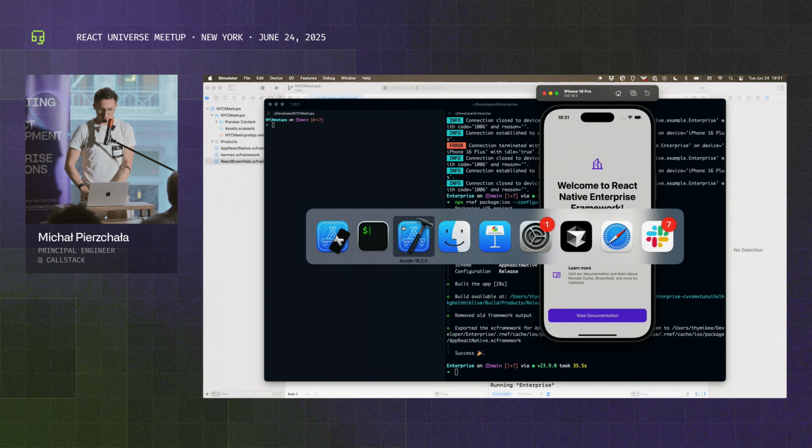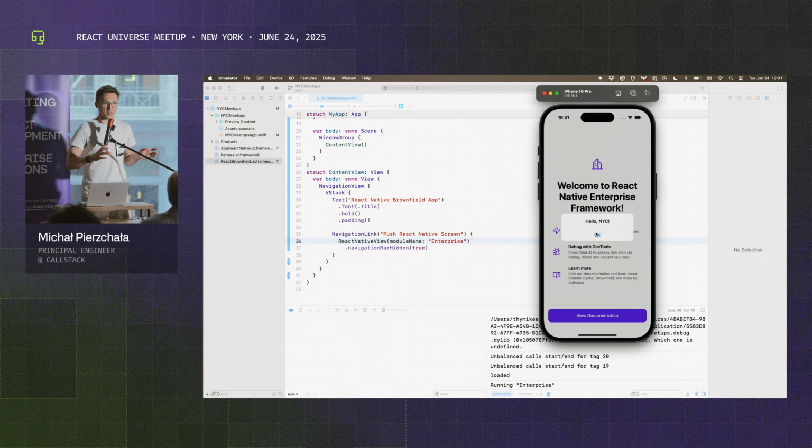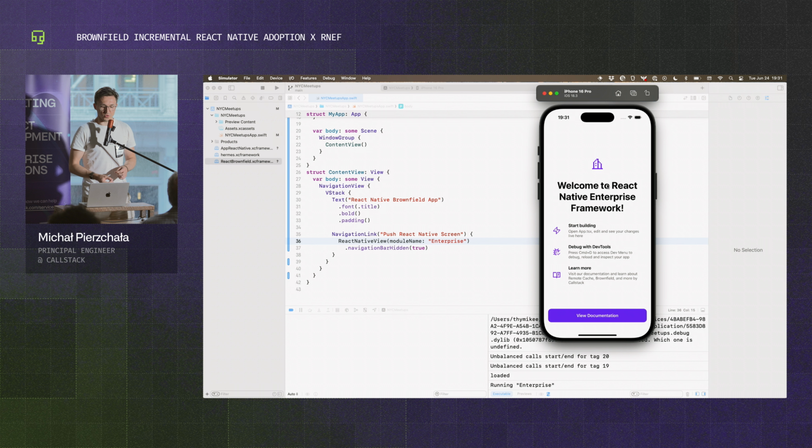And that's it. This is all you need to display your React Native view as a full screen or as part of the screen. You can see that you can do it in virtually any way you like in your native iOS application, and it will work pretty similarly in Android.